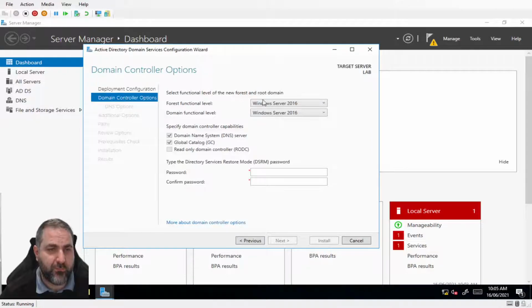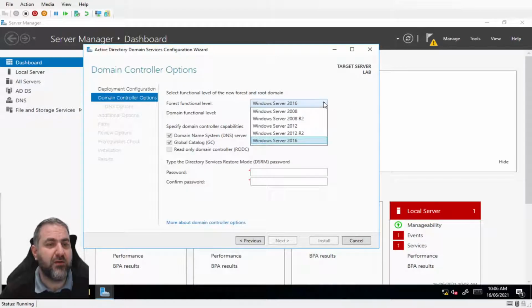They won't work with Windows 2016. So we need to downgrade the functionality of Windows 2016 down to their level. You really wouldn't want to do that. You're better off upgrading those machines. But if you just need things working for now and you can't upgrade just yet, you can downgrade. But remember, the features that are in 2016 will not be available in 2008 or 2012.